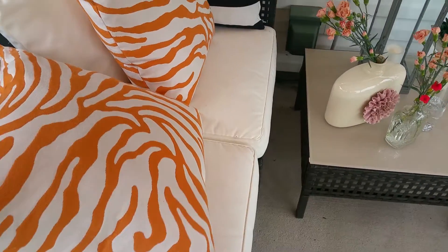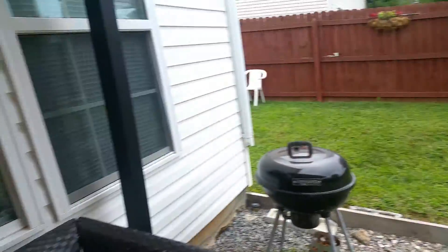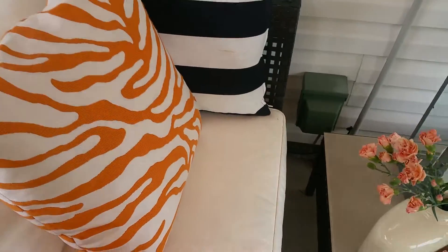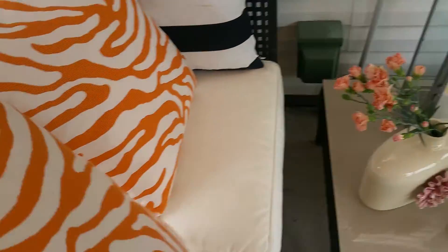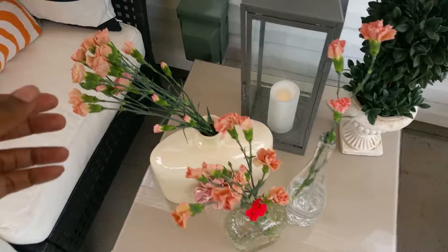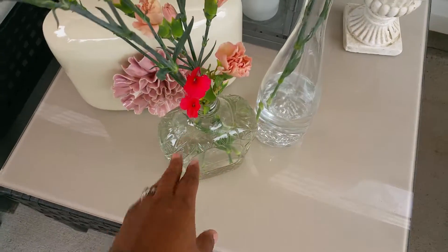Stay tuned and I'll show you the after. By the way, I bought these pillow covers from IKEA — they were five bucks. The pillows I'm using are actually the pillows that go to this set over here. I'm going to check some stores for other pillow inserts. These cushions are from Ross, $12.99, I think they're 18 by 18.